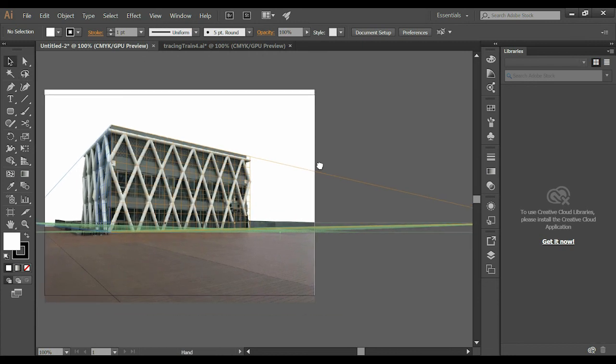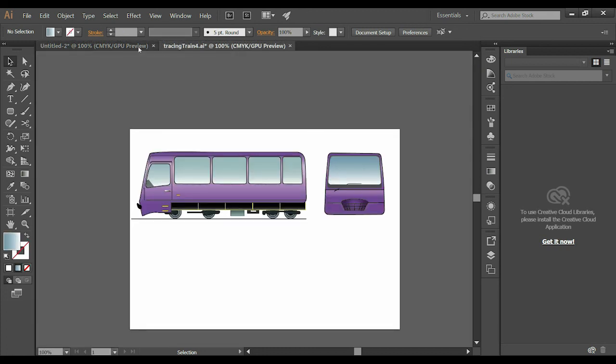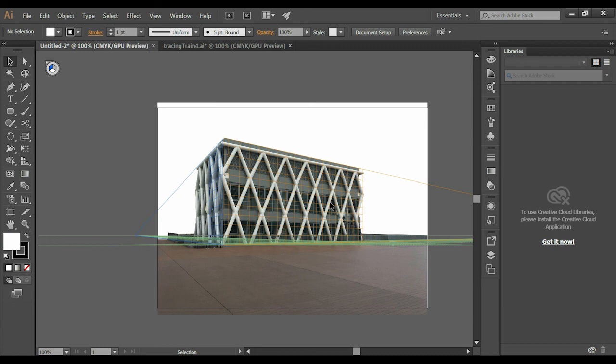So that's the first part. You have your perspective grids all set. Congratulations, and it's all ready for you to introduce any content, or even if you want to draw in or bring in any artwork. Obviously what we're going to do is bring in the train, right? And the next part is already there, and you just bring it in and everything will work like a charm.